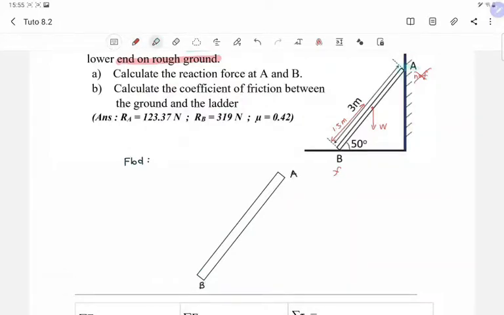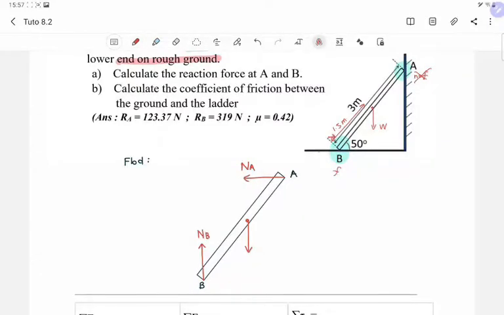Okay, at point A, the ladder is touching the wall. So when there are two objects in contact, there will be normal force or reaction force. Okay, so now the surface is the wall. The wall is vertical. Therefore, the normal force will come out from the wall, 90 degrees to the wall, going to the left. Okay, so make sure that the direction of NA is correct. Takut ada yang pergi lukis ke atas. So here we have NA. And then given that we have a weight to consider, so this is NB.